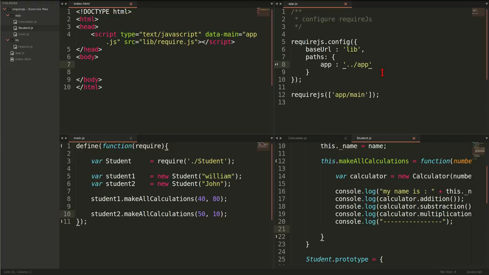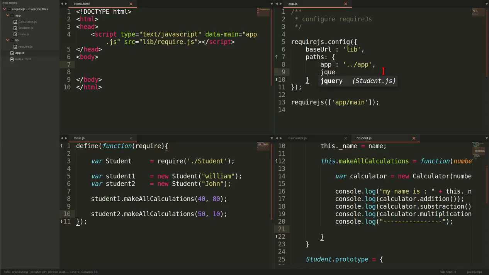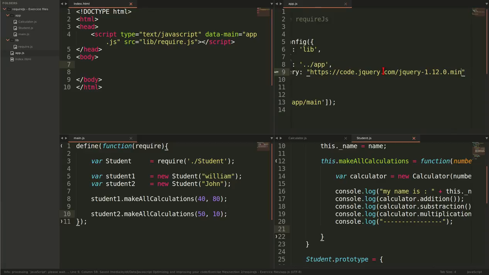Then all I need to do is copy the URL in here. I don't need to copy the .js because the library will be able to determine the actual file. We don't put an extension on the file, so RequireJS will take care of it. So I go back in my web editor in here. Then all I need to do is add that jQuery, then I add the CDN in here, and that's done. We don't need to add anything else besides that.